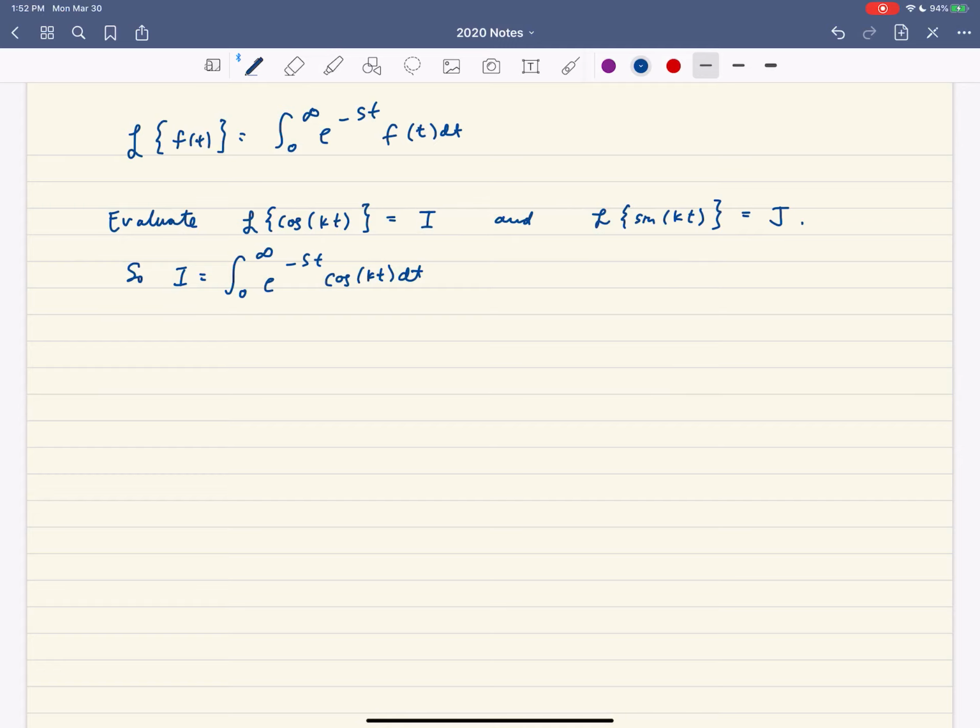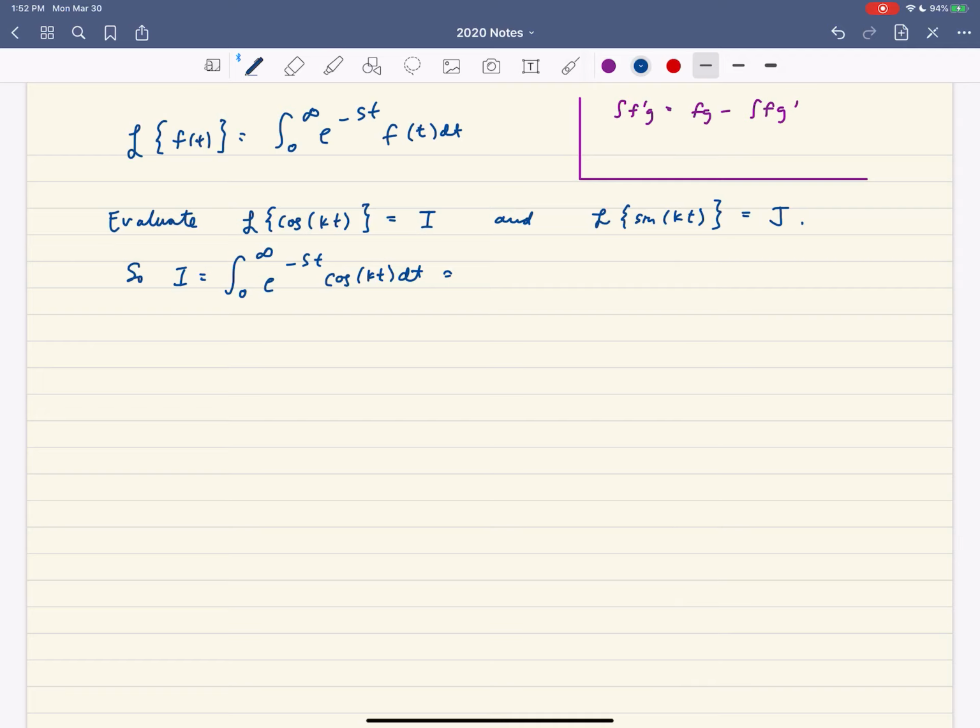It might be worth just writing real quick for integration by parts. If we have the integral of f prime g, that's fg minus the integral of fg prime. Okay, so that's the kind of working formula I have of integration by parts. Okay, and we've talked about that previously. So what we're going to do is apply integration by parts here.